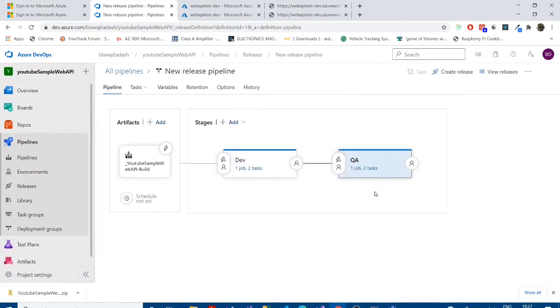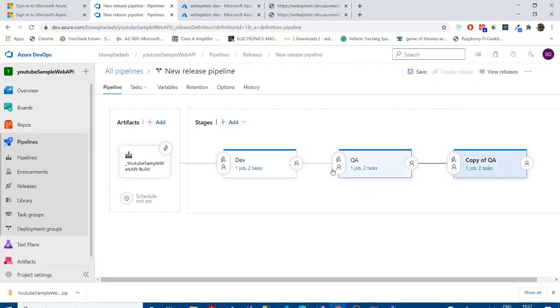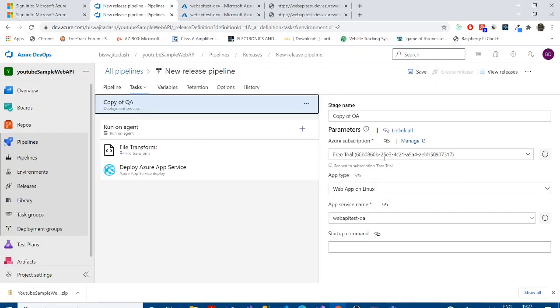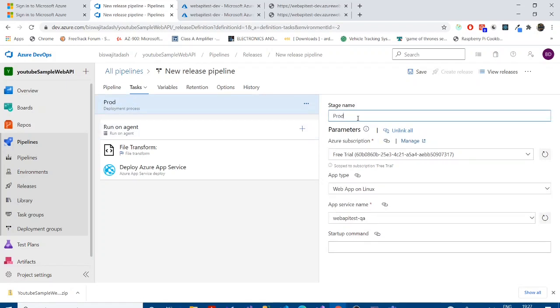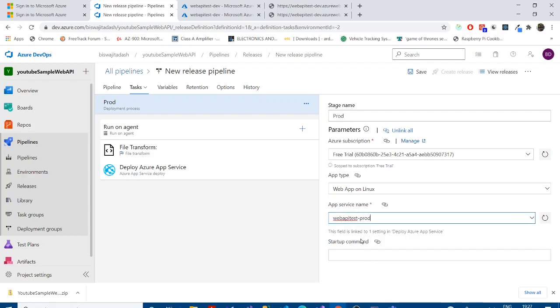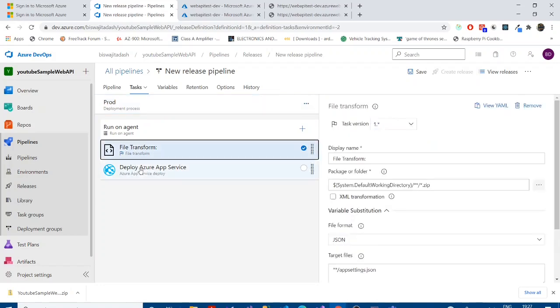I'll create it, or I'll just go for the production level pipeline also from here. That should be a much easier task. Go over here, I'll change this thing to prod. So this should point to the production, and this should point to the production level web apps. Everything looks fine over here.